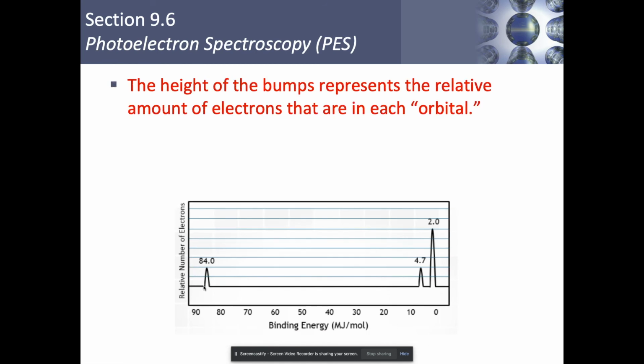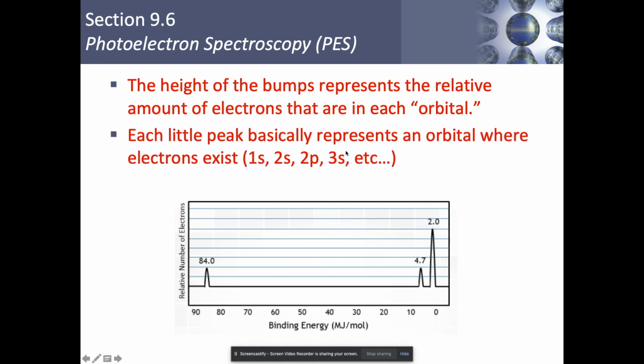Now, what about the peaks themselves, or the little bumps? The bumps represent the relative amount of electrons that are in each orbital. So the higher the peak, the more electrons that particular orbital possesses. And it is relative. So theoretically, you should be able to look at the peak and figure out, okay, this goes up to 2, so this must mean there are 2, 3, 4, 5, oh, there are 6 electrons in this level. But a lot of times it doesn't actually give you the little numbers, and sometimes it doesn't even give you the lines. So it really is just giving you a general idea of where the electrons are and how much energy they have in each atom.